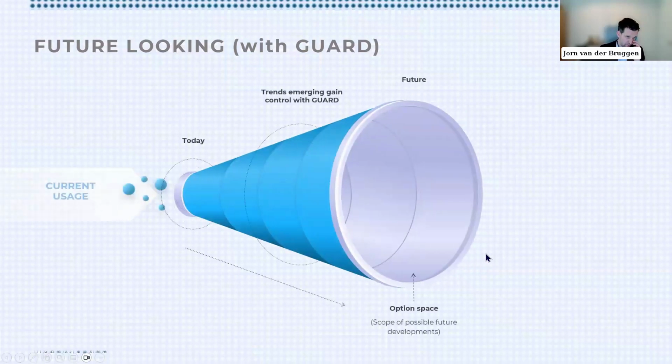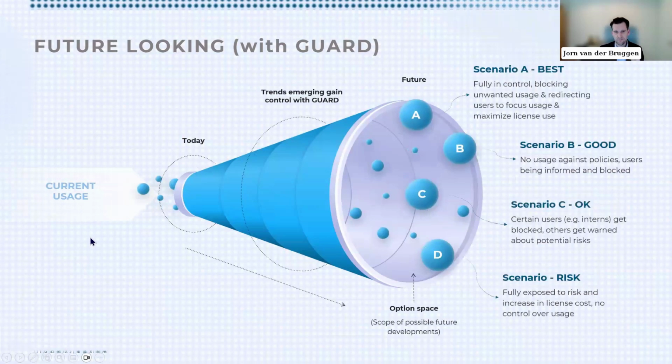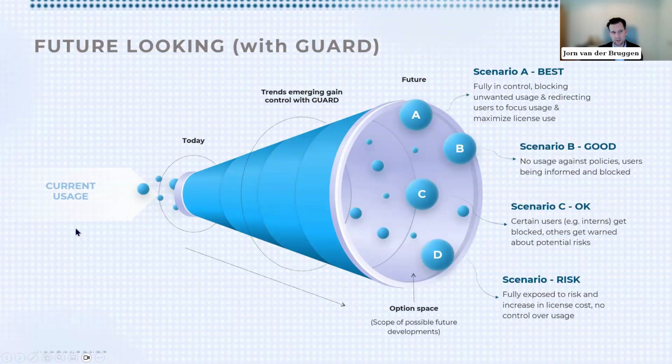Now I've shown you quite a few different things you could do. If we're still here, with current usage coming in today, how would you want to protect yourself and your firm in the future? Different scenarios. The worst one, I guess, is when you don't really do anything. There's going to be a risk in terms of compliance. Can you use AI or not? But also, of course, in terms of license costs, there's a big exposure there as well, where if you don't control the usage, the fees would only go up more.